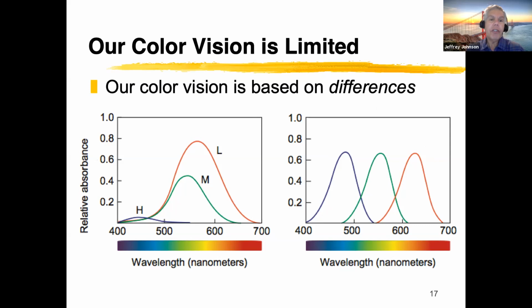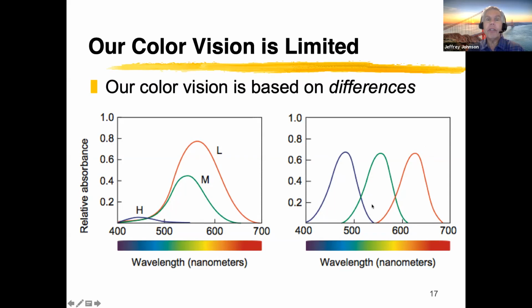So human color vision is not like a camera. A camera is what we see here on the right. Basically, every pixel in the imaging plate at the back of a camera has 3 light sensors. One light sensor is sensitive mostly to blue light, one is sensitive mostly to green light, and one is sensitive mostly to red light, and they are approximately equal in their sensitivity to light overall.